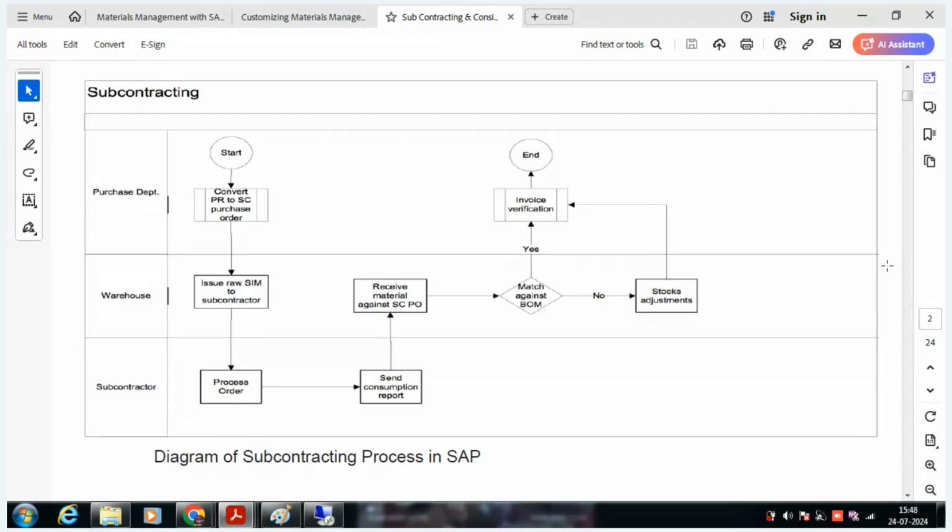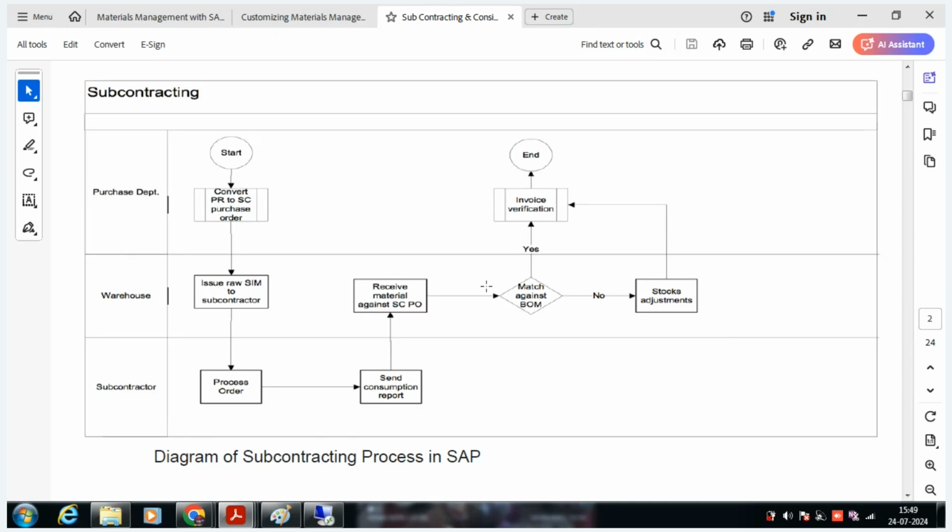You are going to buy all the four items because a computer desktop consists of all four items. So these items are called bills of material. In day-to-day life, in the manufacturing sector and many other sectors, there are bills of materials. So here in subcontracting, as a warehouse person, he will issue the items.